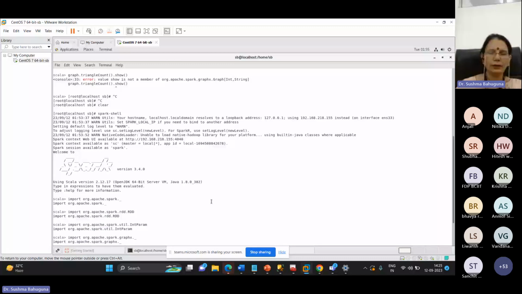So you will notice that it has created an array object with 3 parameters. The first one, a long of type long, second string, and third an integer. Similar to this, we will be passing the edge also. So we will create the relationship array.